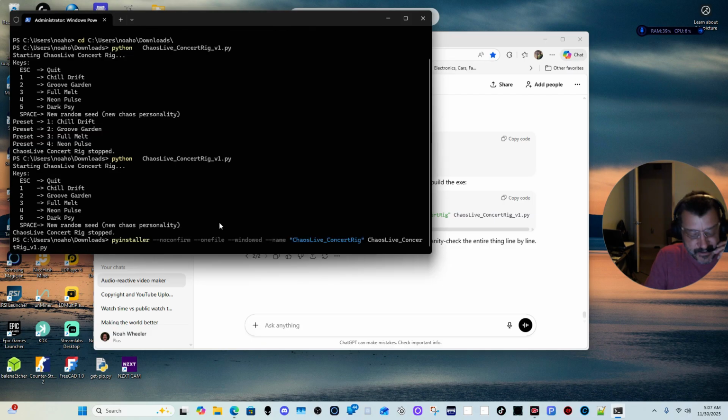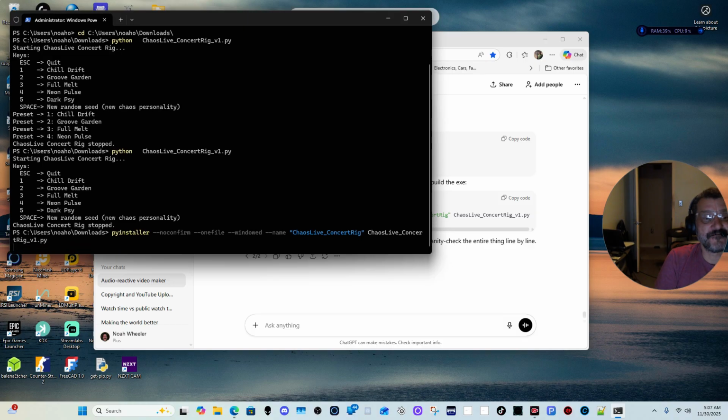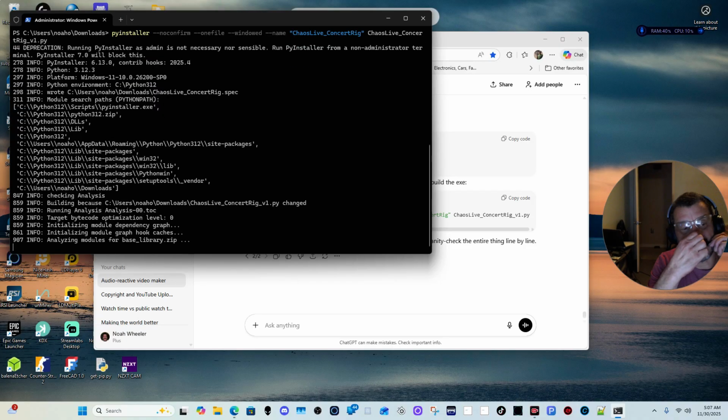And then we're going to run it, and you'll see it build the program for Windows right from the Python file. So this will make it a Windows executable file that you can run on any PC anywhere in the world. There it goes.